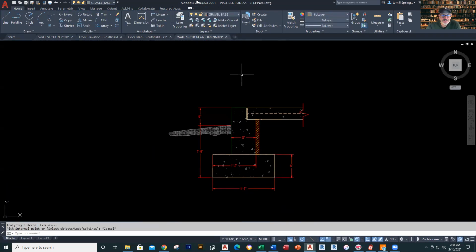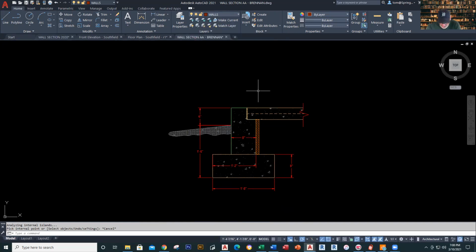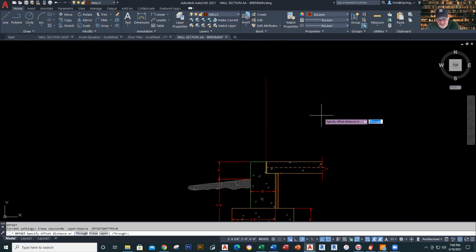Very good. Now, the next thing we have going on here is going up the wall. For the wall right here, I'm going to use walls. I'm going to start here, with this first wall. I'm just going to go right up from this location, not including the bituminous joint. I'm going to go straight up. I don't really have a distance, so I'm just going to go up like that. Then I'm going to offset it. The thickness of the wall is 1/2 inch. So I'm going to offset that 1/2 inch, here to here. So that's a 1/2 inch right there.